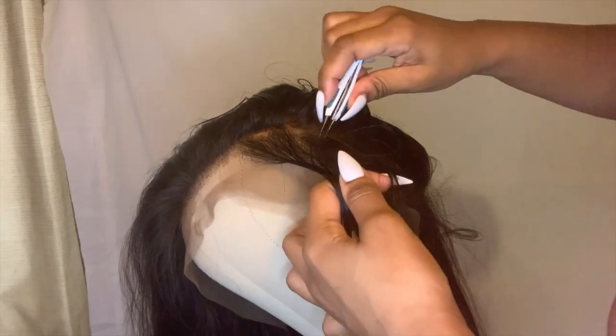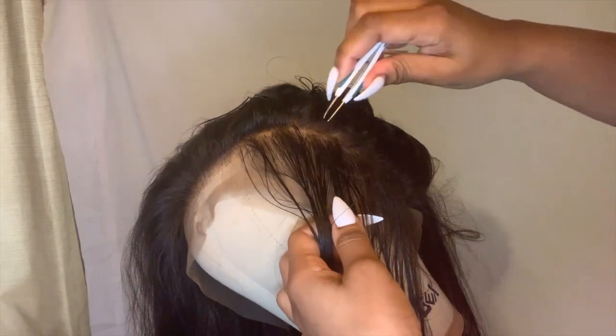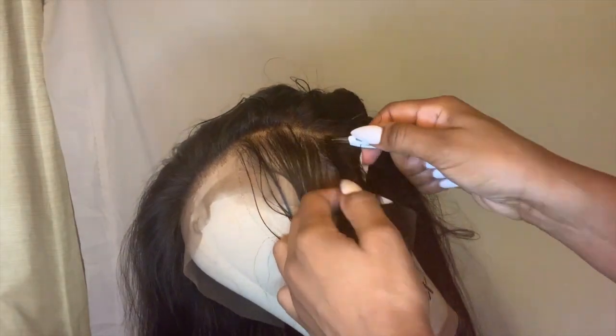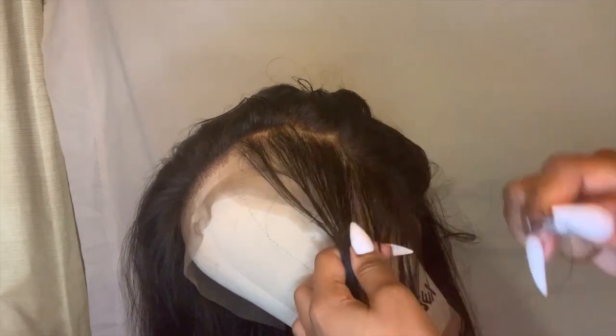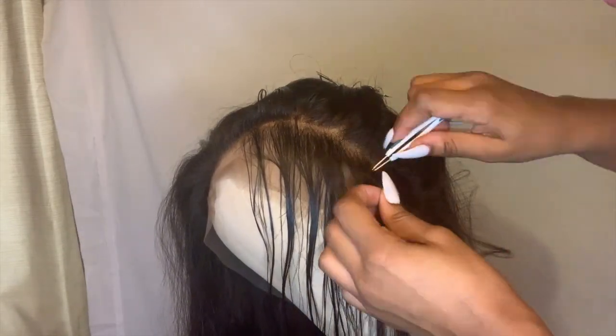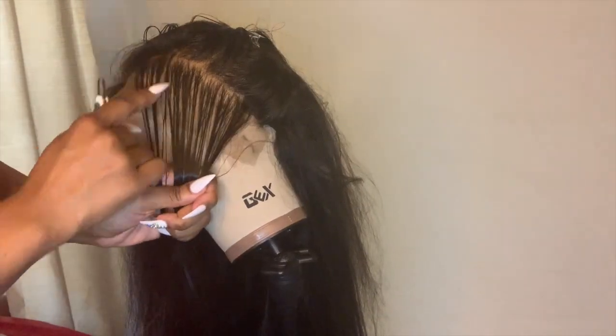Now when I pluck, I usually just do about 3 plucks and then skip about a centimeter or so, maybe a little over a centimeter, and I do 3 plucks and I keep going all the way to the bottom, and then I go back in the opposite direction just doing the same thing. 3 plucks, space, 3 plucks, space. And as you can see, you can clearly see where I plucked it, and it just looks a lot cleaner, where you can tell a lot more easily where you plucked the hair from.